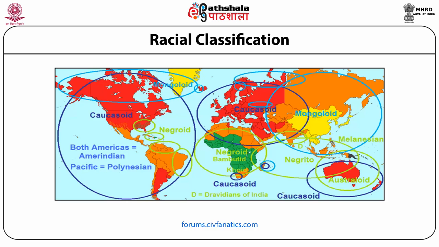We can see the Dravidians in the Indian regions, then Mongoloid region on the top of that. Even the Melanesian part, we can see the distribution of different racial groups. We can also clearly highlight the Caucasoid distribution in the Australoid region. So overall, the distribution of several racial groups and their dominance is reflected by different colors and different darkness as well as shadiness of the color explain their distribution in the world horizon field.